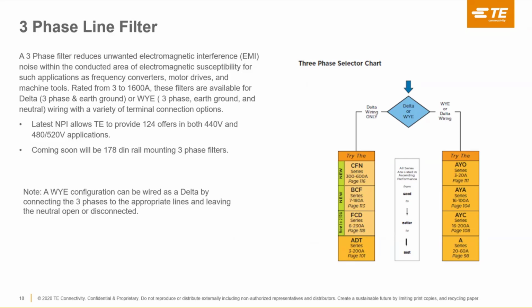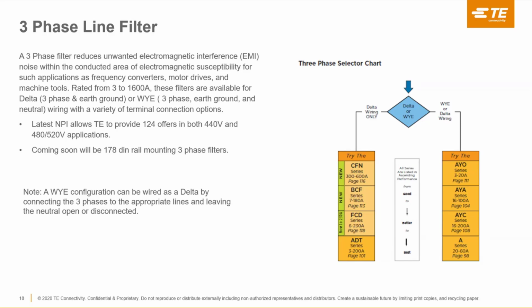Again, for 3-phase line filters, this is their portion of the Corecom filter selector chart. This is an older one. This one does not yet have the new NPI on it. We are currently working on it, Sam, Jay, and myself, and once we get it approved, we'll go to marketing. We will have an updated one for you, but keep in mind the current chart does not have the NPI on it yet, but it would still fall under the Delta wiring or the Y wiring.